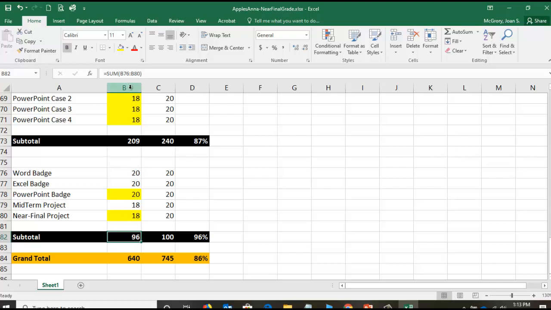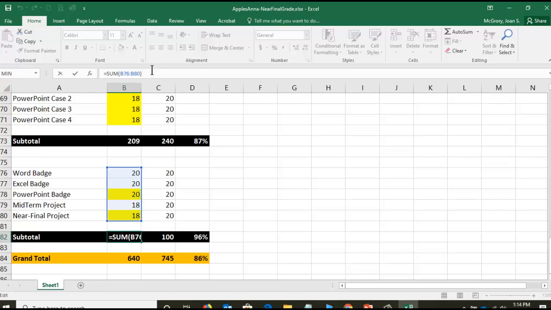Select cell B82, click at the end of the formula. All formulas start with an equal sign. Only one. We're not going to type another one. They start with an equal sign. Then you have the function. The function is sum, open parenthesis. What are you summing? That's the argument.